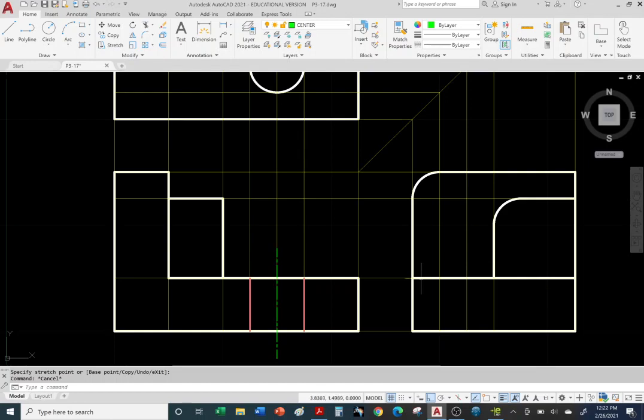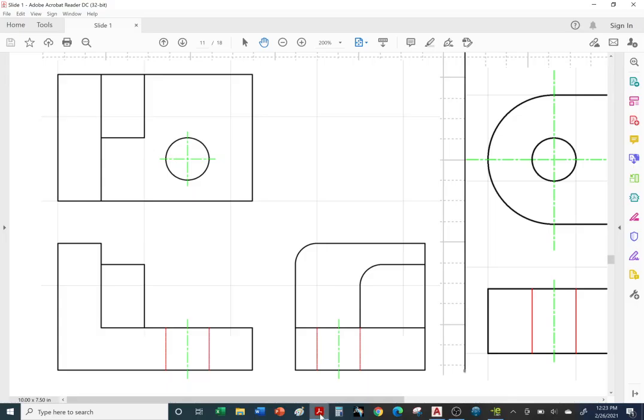Okay, so once again, we were not able to see it from the front view, but we need to represent it with the green center line and the red hidden lines. All right, so I think we're done with the front view. Let's cheat, take a look at the answer key. There it is. Okay, let's go over to the top view. All right, so definitely we need the green center lines at the hole. And remember, you always want to extend beyond the object lines, okay?